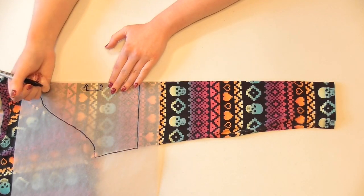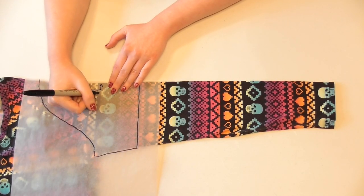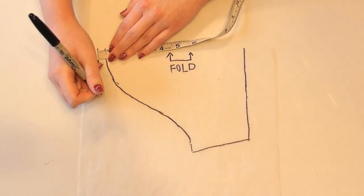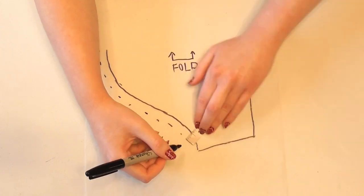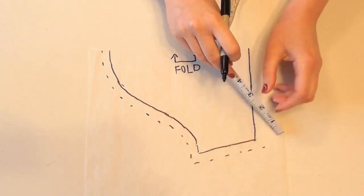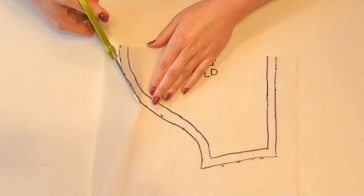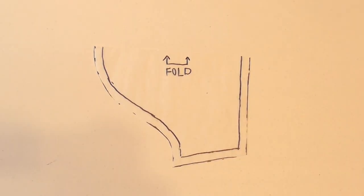Make sure to mark on your pattern where the fold of your sleeve was, too. Use your tape measure to add marks a half inch extra around all of the sides of your sleeve pattern that you drew so that you'll have seam allowance, then connect the lines and cut out your shape, and this is your sleeve pattern, which was so easy to make.